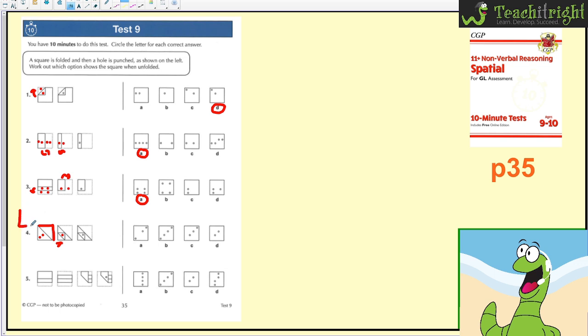So let's have the square that looks like before this. When you get this unfold, bearing in mind there is nothing behind it, these 2 are going to get carried up into the top corner. There will be one more, which is from the initial hole punch, but you won't have that one there. So actually my answer is C. I think that's a bit of a tough one to explain as it sort of gets carried away, and it's all to do with the presence of that thick line down there.